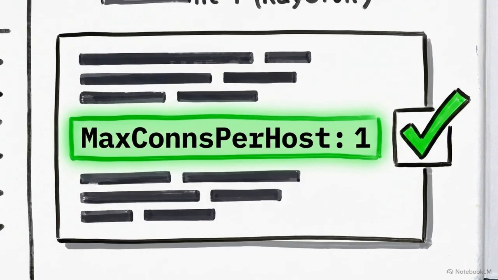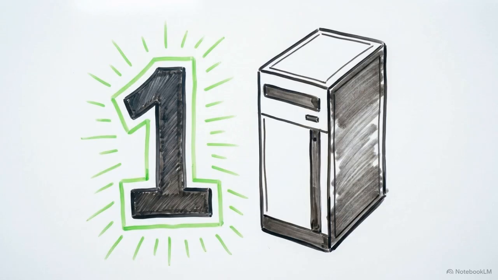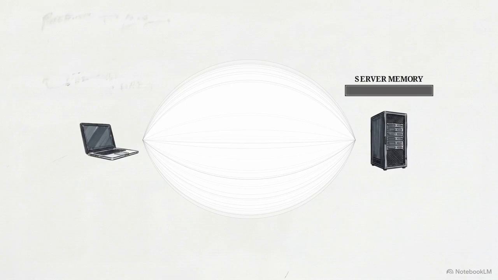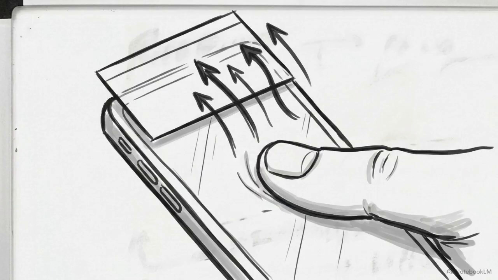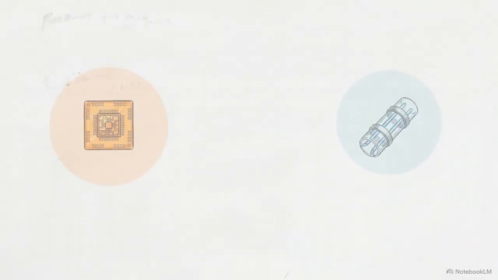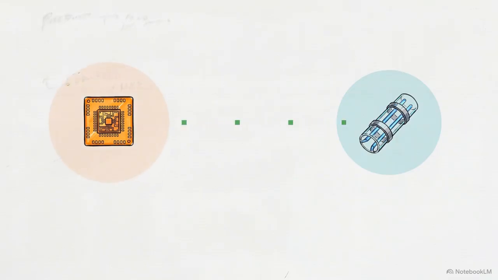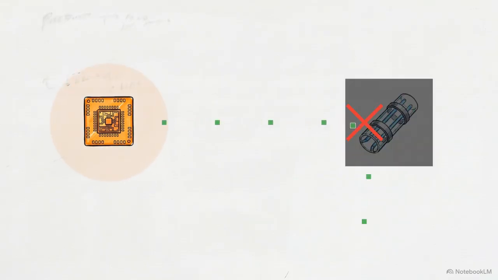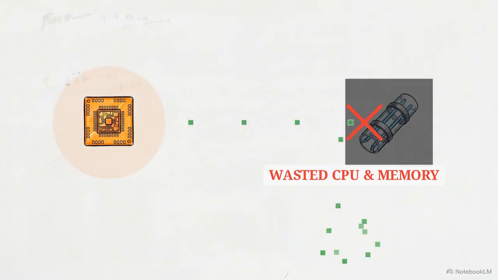This behavior dictates how you write your production code. If you are writing a backend service in Go, this code block shows the correct configuration. You should set your maximum connections per host to exactly 1. Opening a pool of 100 connections defeats the entire purpose of the single multiplexed pipe and wastes server memory for no reason. You have to monitor when a client cancels their request. If a user closes their app, the server needs to stop processing immediately. Otherwise, it burns processing power writing data to a stream that no longer exists.